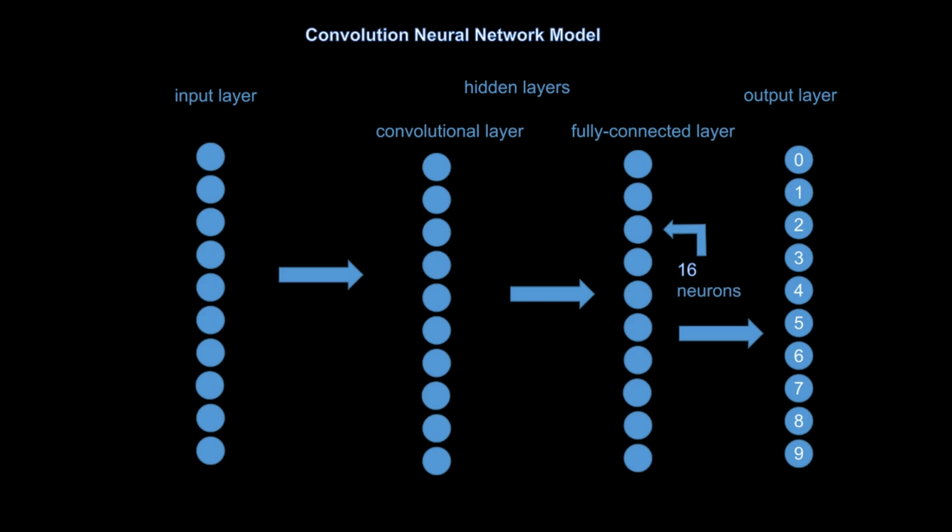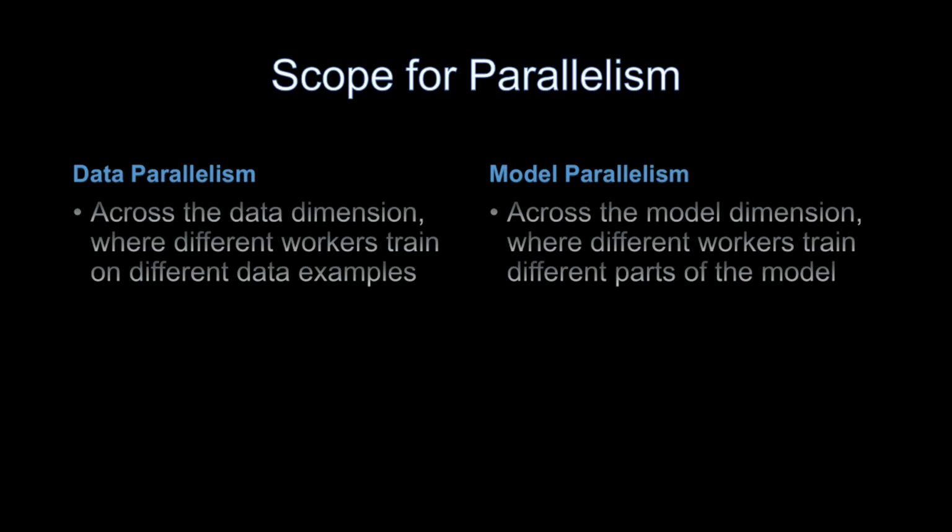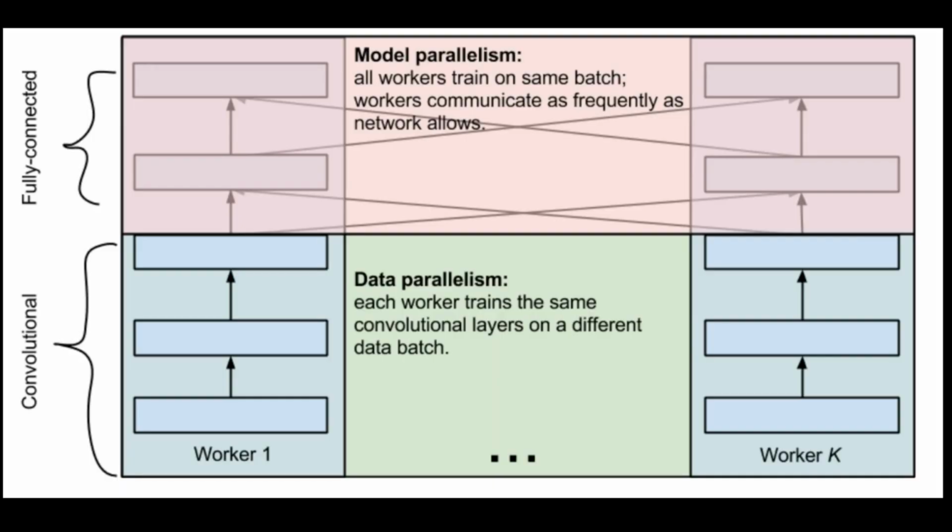The larger the amount of images supplied, the more the prediction accuracy of the model increases. Since the process is computationally intensive, it's essential to analyze the scope of parallelism that can be involved in the model. Across the data dimension, when the workers are allowed to train on different data samples, it is known as data parallelism. Here, the workers must synchronize the model parameters or the parameter gradients to ensure that they are training a consistent model. They are efficient when the amount of computation per weight is high because the weight is the unit being communicated. Consider that a neuron can store up to 4 bytes.